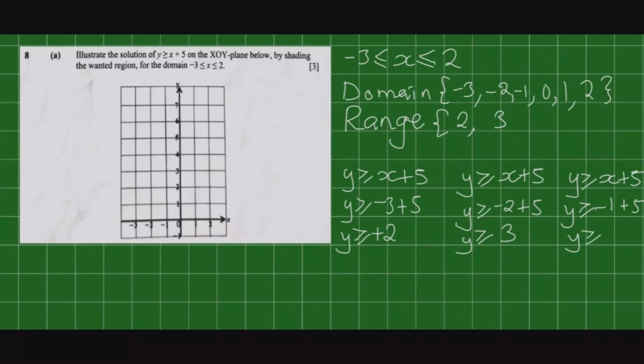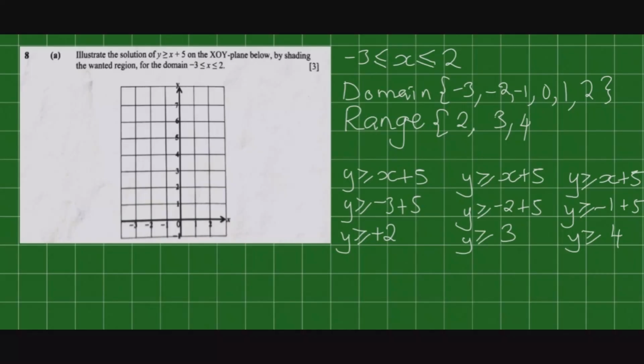Then we ask which number is bigger between negative 1 and 5? Let's ignore the signs. We know that 5 is bigger than 1, so we are going to take the sign of 5, which is positive. Then 5 minus 1 will give us 4. You should know that when you write a number without a plus sign or without any sign, that number is positive. So we say comma 4 here. When x is equal to negative 1, then y will be 4.